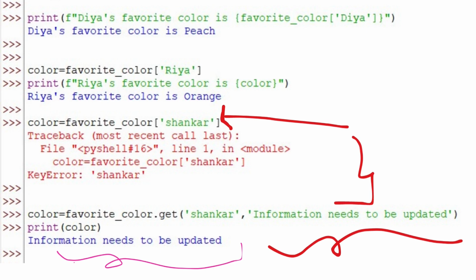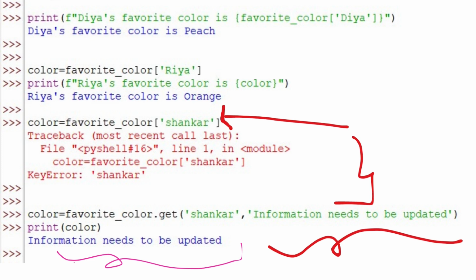So in particular, to deal with this error in a dictionary, we can use the get method. The get method requires the key as the first argument, and as the second argument you can pass what needs to be returned when the key doesn't exist there. For example, see, I have taken the same variable, color is equal to favorite color, that is the name of the dictionary, dot get. Inside that I have given Shankar.